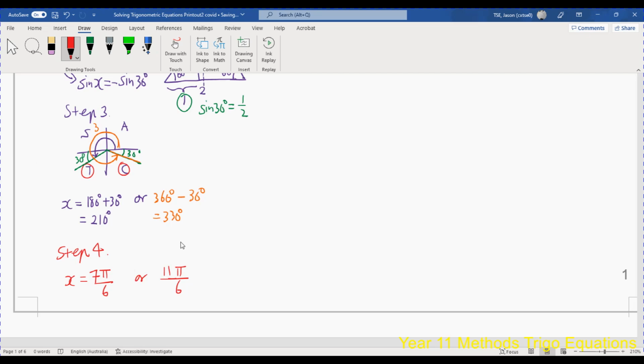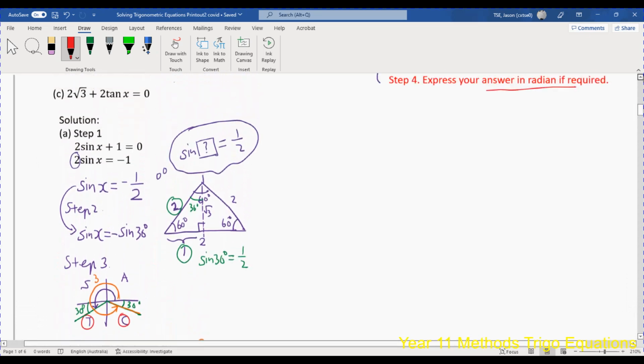Remember, that's paper 1, so you can't use your calculator. So you have to be very familiar with those special values. For example, when we're talking about 30 degree, then you know, oh, 30 degree should be pi over 6, 180 degree over 6, so that means pi over 6. Then from 30 degree, you think about 210, 330, etc. All right, so that's how we can get the answer.